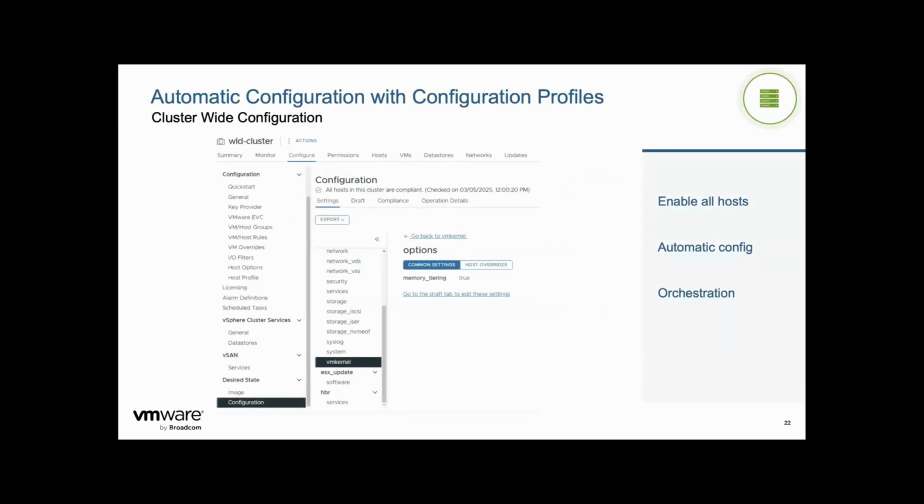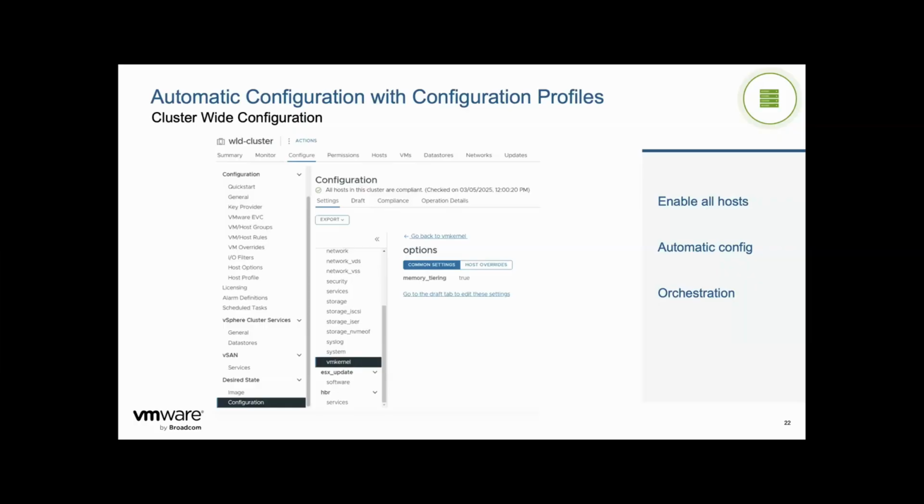All right, from a configuration standpoint in VCF 9, there are several ways to do this. I'm showing you here the easiest way, which is to configure this through VMware configuration profiles, or VCP. You can see this as, or call it, desired state configuration. Many people refer to it as many things.